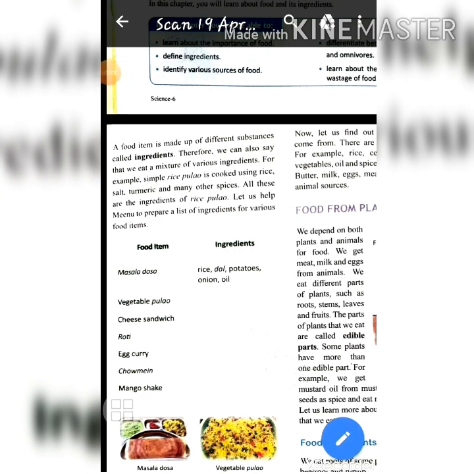They have mentioned a very simple example here and I would also like to simplify it more. For example, we have to prepare plain white rice. For that, we need to have oil, salt, water and rice. When all these ingredients are mixed together, rice is cooked. So same way there are many other examples as well.